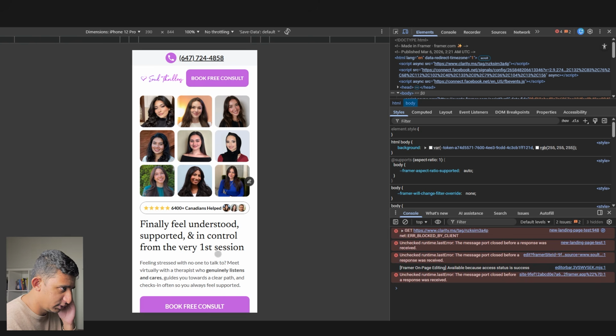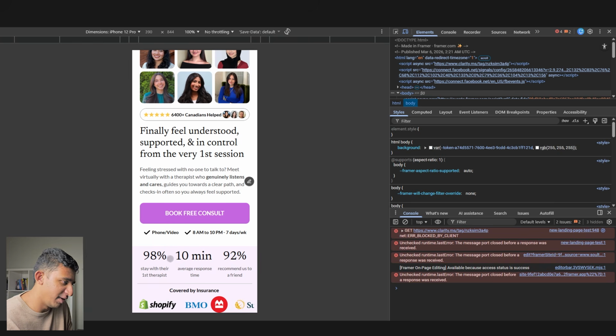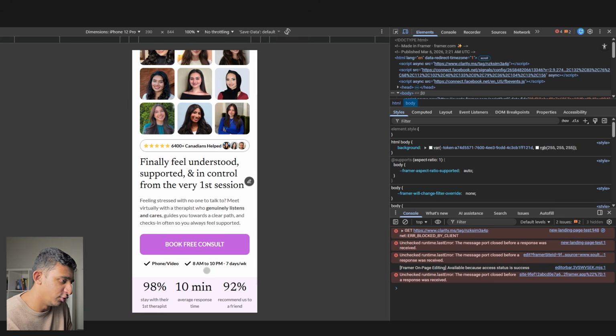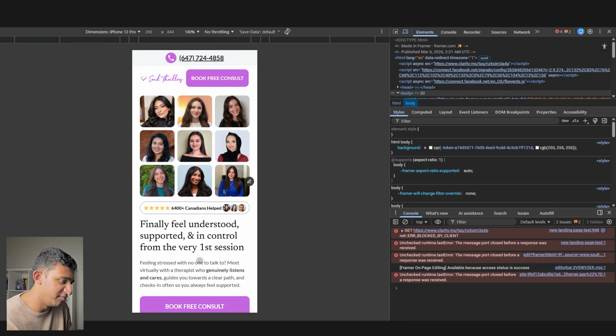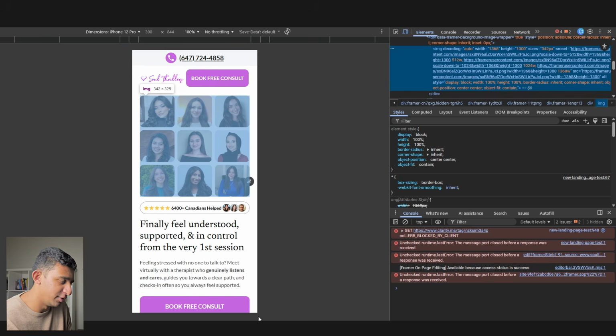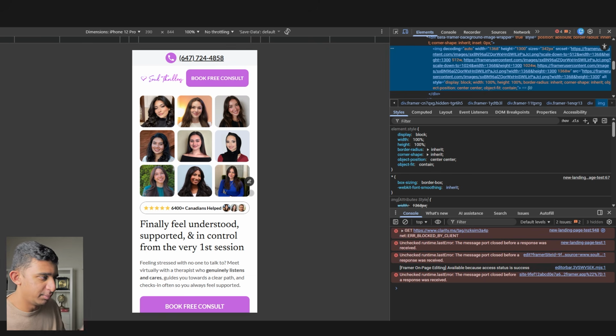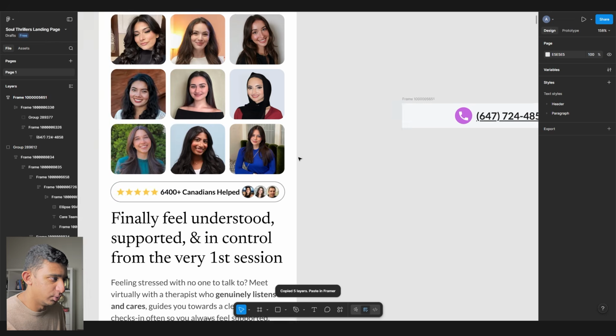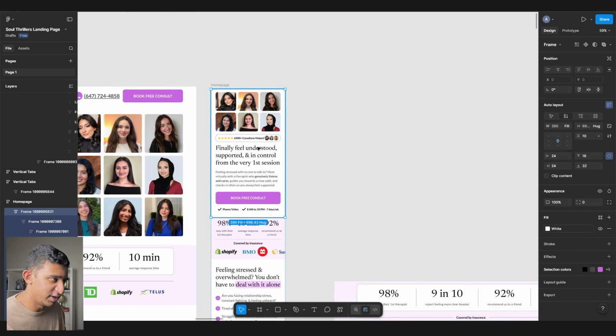Okay, so we have the phone number, we have the book free consult, we have the photo above the fold, we have the body text, and then we have the book free consult button. So now this is where I try to hyper optimize, right? I want to try to fit the stats above the fold, if possible. At the very least, fit the check marks above the fold, right? Now that I'm looking at it on mobile, this image here is adding a lot of extra bloat. I think we can just cut out a row, and by cutting out a row, we can probably cut this down to fit more above the fold as much as possible. So I'm going to give that a try.